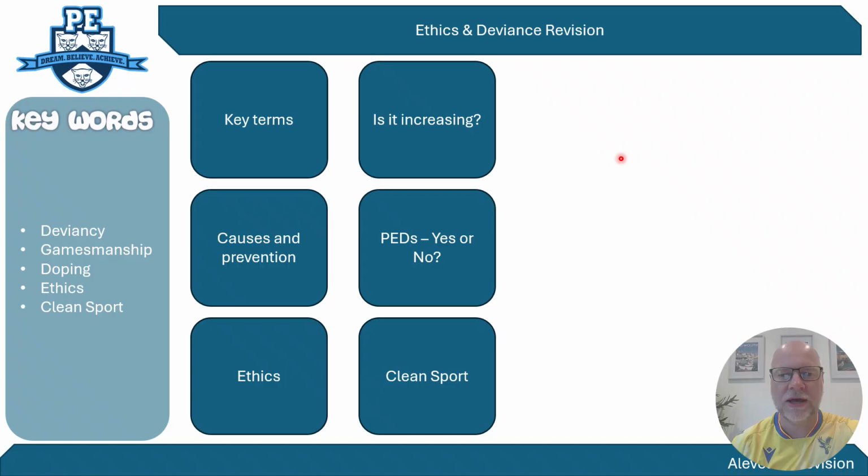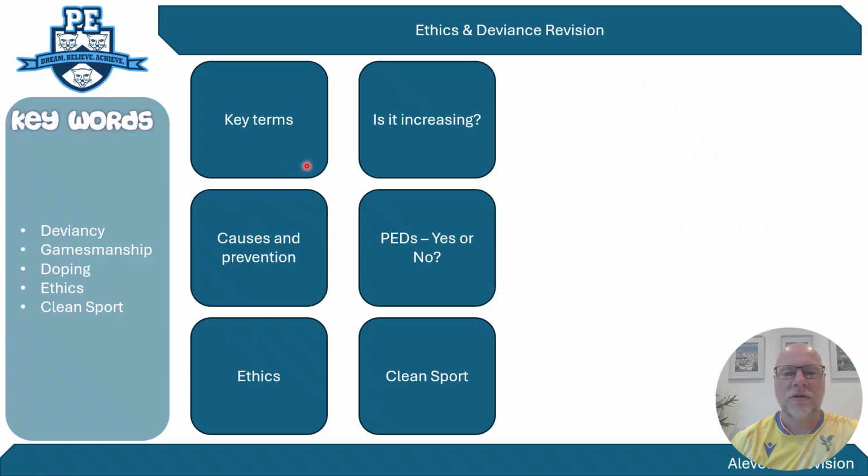We're going to be looking at ethics and deviance, touching on things like gamesmanship and deviancy, doping and drugs, and focusing on ethics and clean sport. Now, this is focused primarily for Edexcel A-Level PE, but a lot of the areas cross over multiple exam boards. So we're going to be focusing on what the key terms are you need to know for the exams.